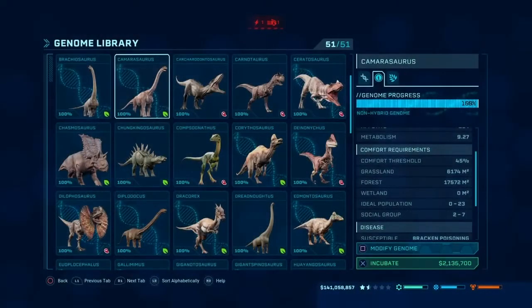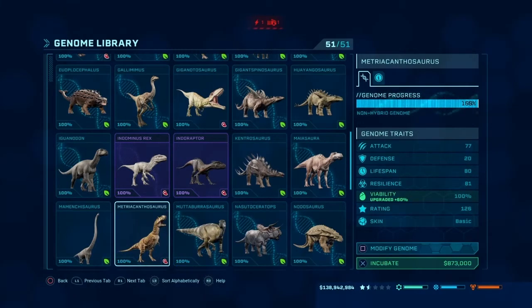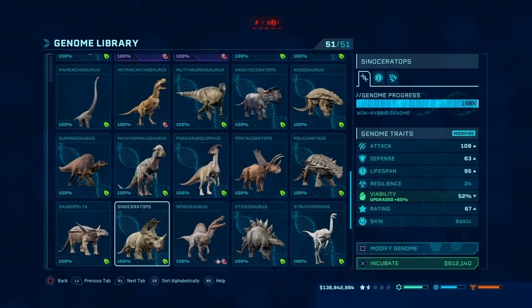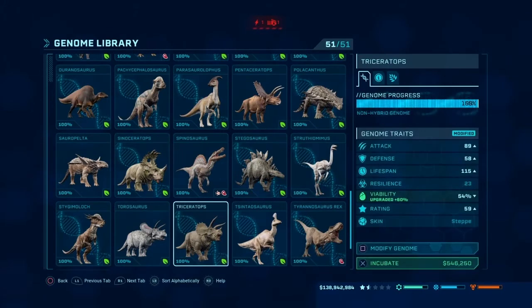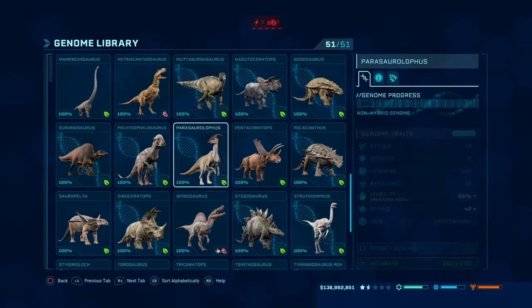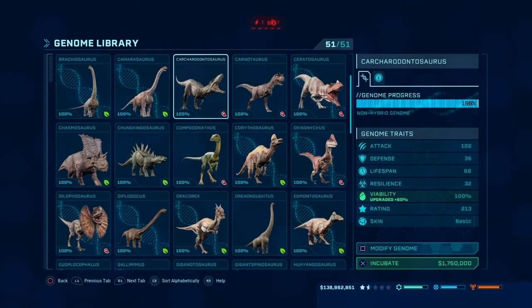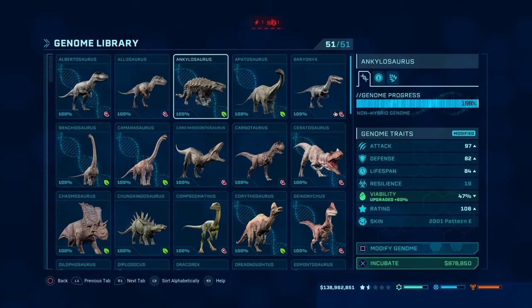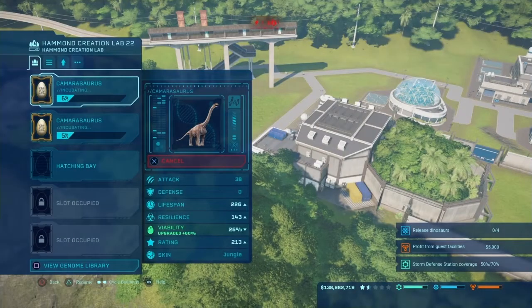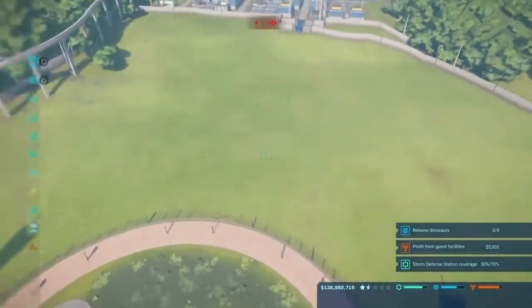And then I'm thinking we'll do Triceratops as one of our other ones for unlocking on this island. So Triceratops, and then we could use one small herbivore in this, or a Hadrosaur. I'm thinking we'll go with Maiasaura. So Triceratops, Maiasaura, and Camarasaurus for this big enclosure.